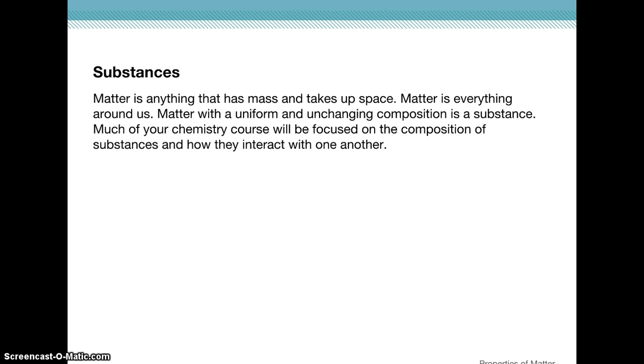So the first thing we want to look at is just matter in general. What is it? Well, matter is anything that has mass and takes up space. It's pretty much everything around us. We call matter with a uniform and unchanging composition a substance or a pure substance, meaning it's only one thing.